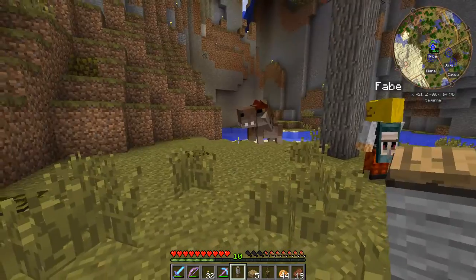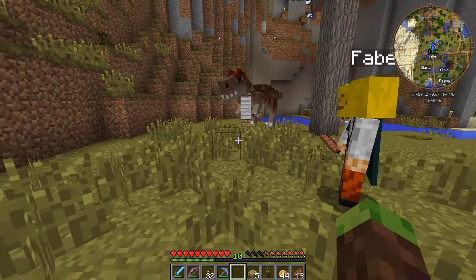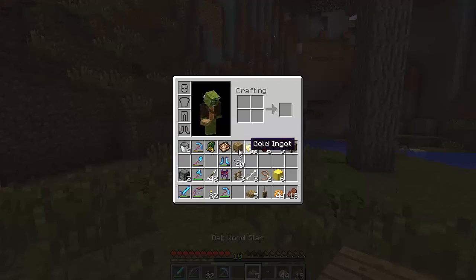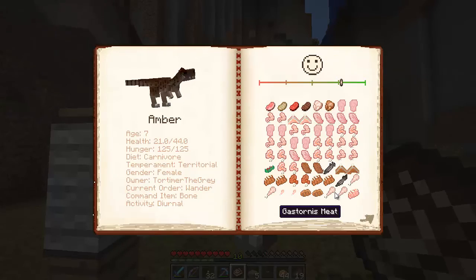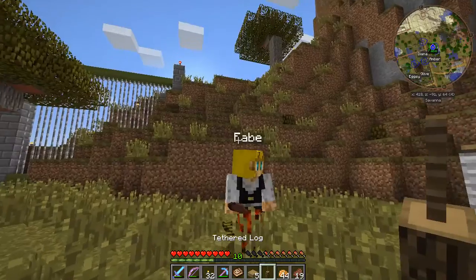Oh, look at him! Hey, Amber. She's going. All right, so let me put this down. Ooh, she's doing something. Oh, look at that! All right, so let's see. Are you happy now? Is she happy? Ooh, very happy. This mob is content. Nice. This mob will not attack you. She's got a little smile face. Okay, so she does like that one. Very cool. How do you feel about this thing, Amber?